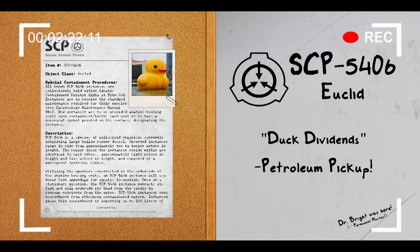Foundation Assets intercepted the police report regarding the incident, which included photographic evidence of SCP-5406. In conjunction with the prefecture government, the investigation was reallocated to Foundation Assets. Foundation investigative agents were sent to investigate the civilian company known as the Fukuoka Fun Factory for possible connection to the origin of SCP-5406. A total of 54 SCP-5406 instances were found within the factory's aquatic enclosure.